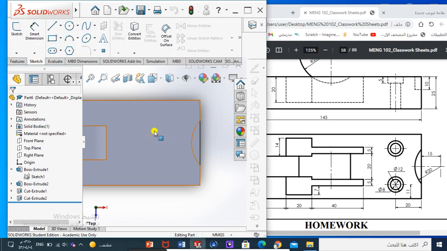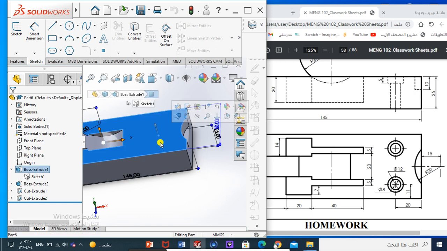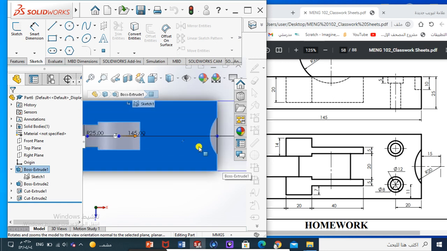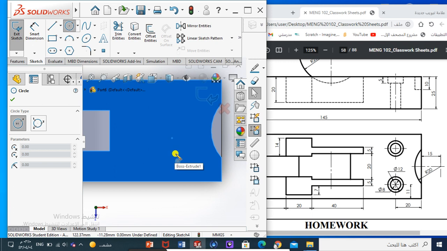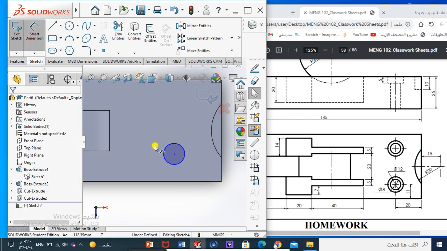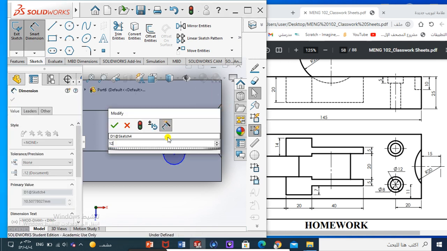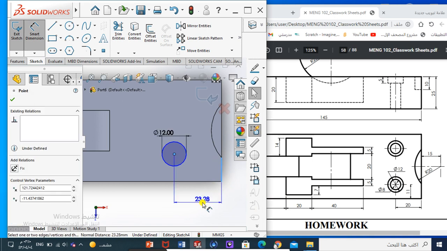So sketch. First of all, I have to choose this surface, because the hole is on this surface. Normal to, sketch, then I'm going to draw a circle, the bigger one, anywhere here. The bigger one has a diameter of 12 millimeters, and to make this circle fully defined, I have to identify the location of its center.